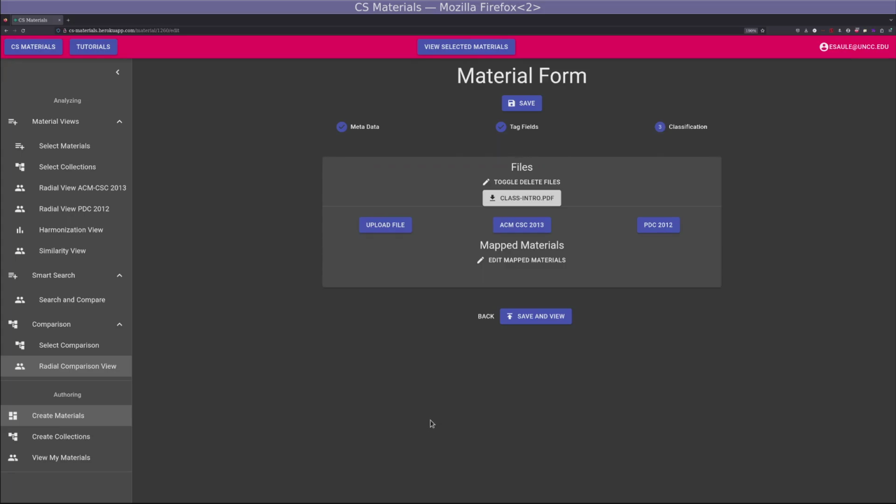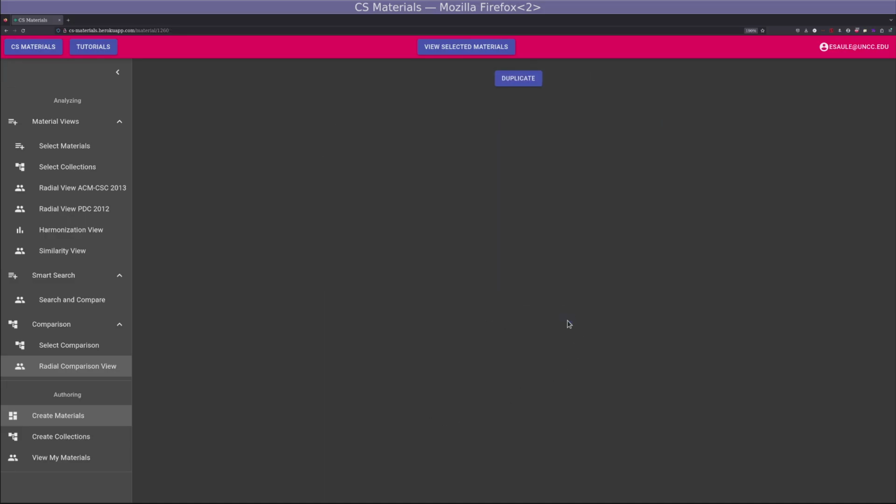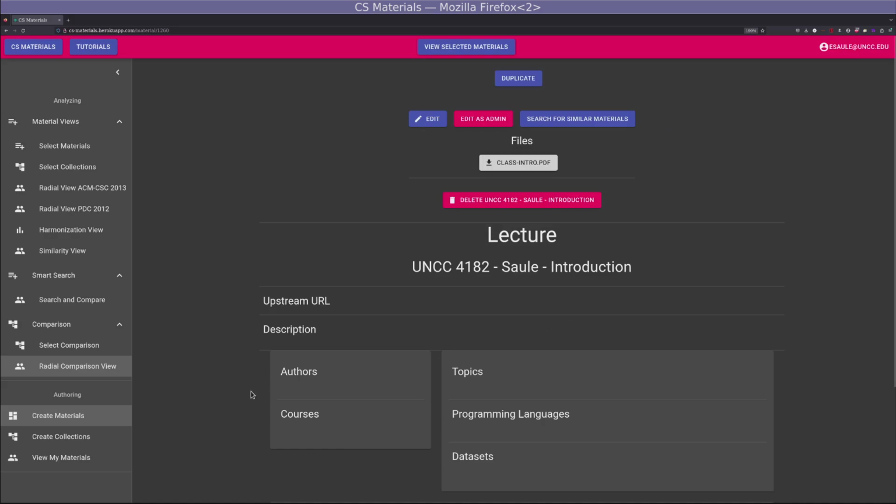We are not going to do any of the other steps on this material, and I will hit Save and View. And then you will do that again for every material in your class.